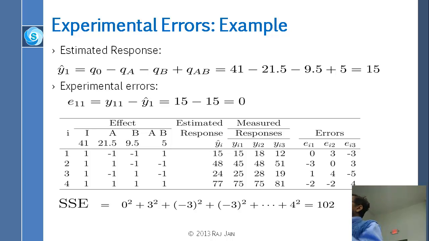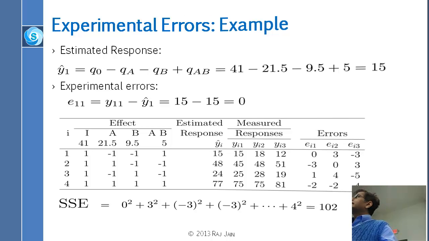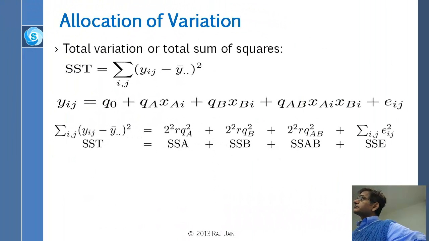Now, so we have these errors and we have sum of squared errors. Now we can divide into 5 parts. SST, the total sum of squares, is equal to SSA, SSB, SSC plus SSE. Okay? So you can calculate this way, and then basically these terms, and then you can see what contributes how much. All right, then we can do the percentage variation.